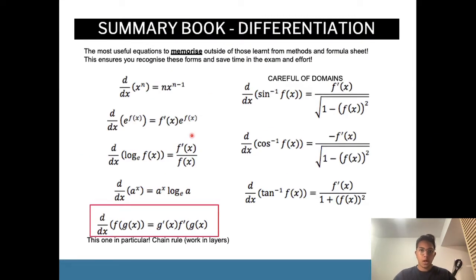Cool. All right. So with our differentiation summary book, you want to also add these in. These are some of the most useful ones, I think, that aren't on the formula sheet. So chain rule, it works in layers. This one's not in your formula sheet. I think you have the normal du dx one. I'd say add this to your formula sheet as well, simply because this is good for multiple choice questions. Sometimes they'll get you to work out a general multiple choice question, as in they'll give you some general function g of x, some general function f of x. So then you'll need to work this out.